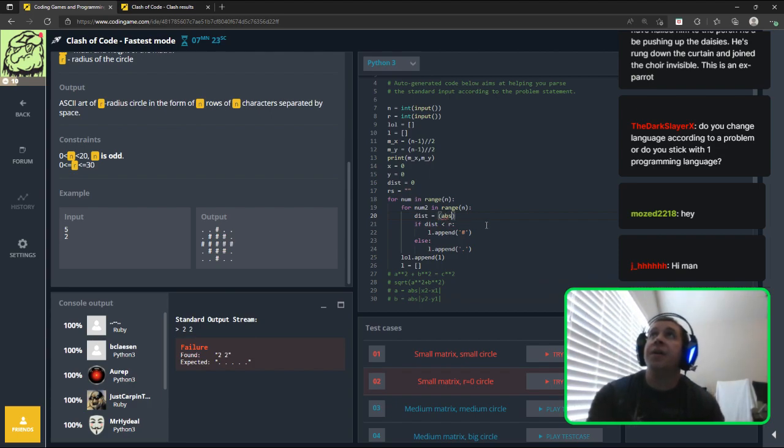so absolute value of x minus mx squared. Oh, I guess we don't need the absolute value because whatever we're squaring, we're going to turn it positive that way. So plus y minus my squared.